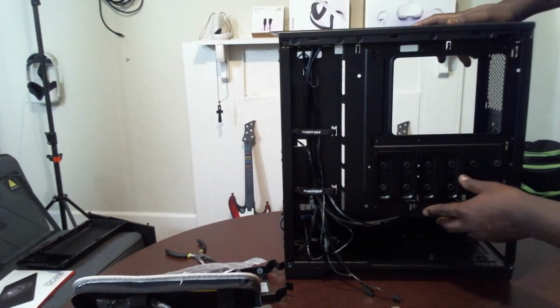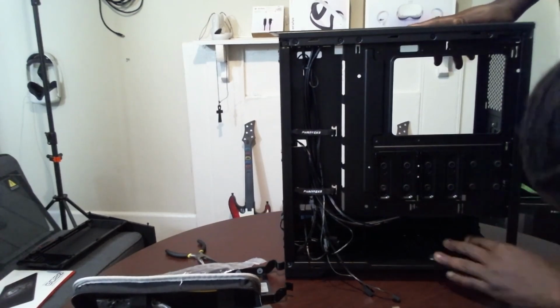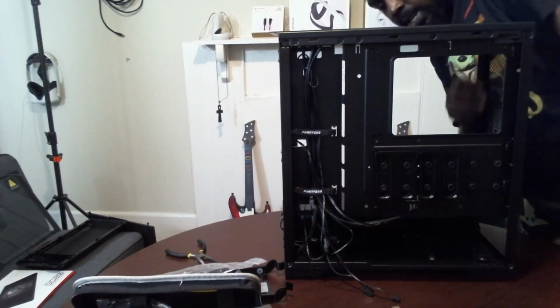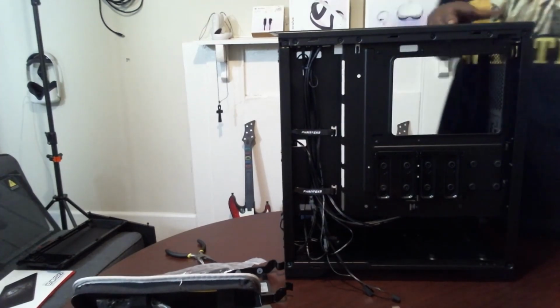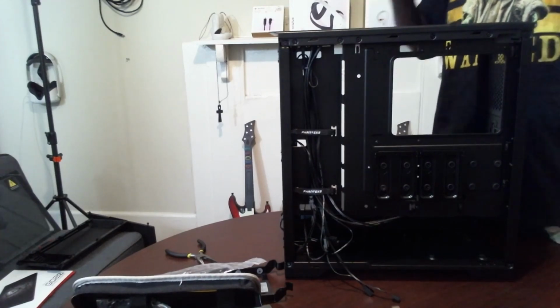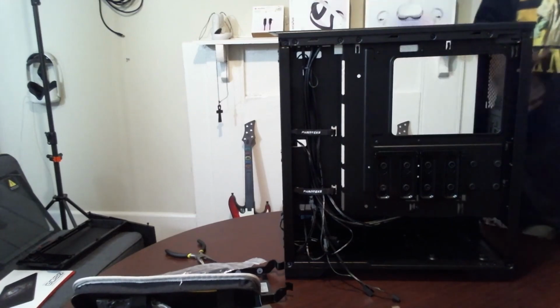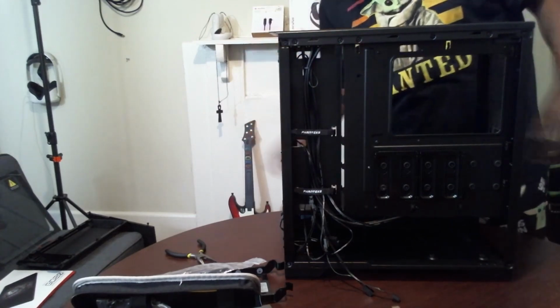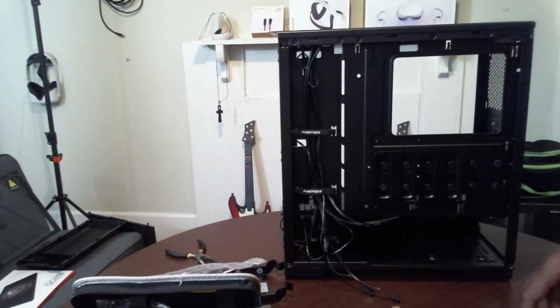The thing I'm going for is definitely that motherboard. This right here definitely looks like where I'm going to put my SSDs, power, memory. But I happen to have a lot of external memory. I'm not going to break my external cards down into internal cards. I used to do that back in the day, but I'm not going to do anything like that. I'm good. I'm going to leave them as is and just run them externally for now, until I get some internal ones. But the SSDs that I currently have, I'm good with what I have.